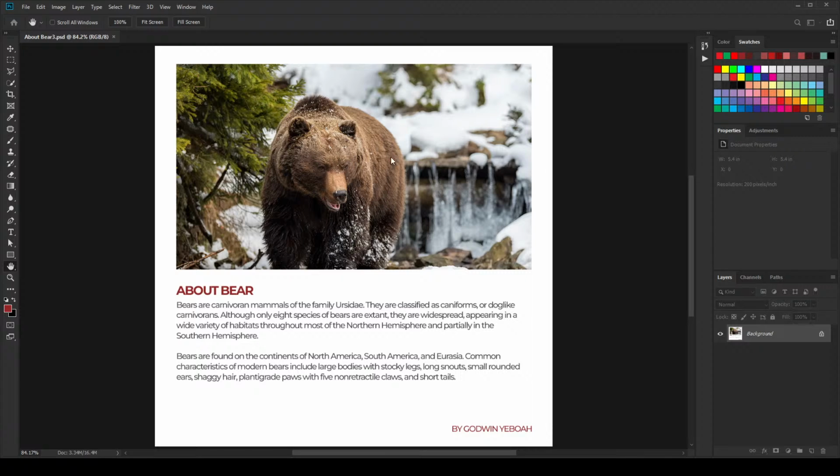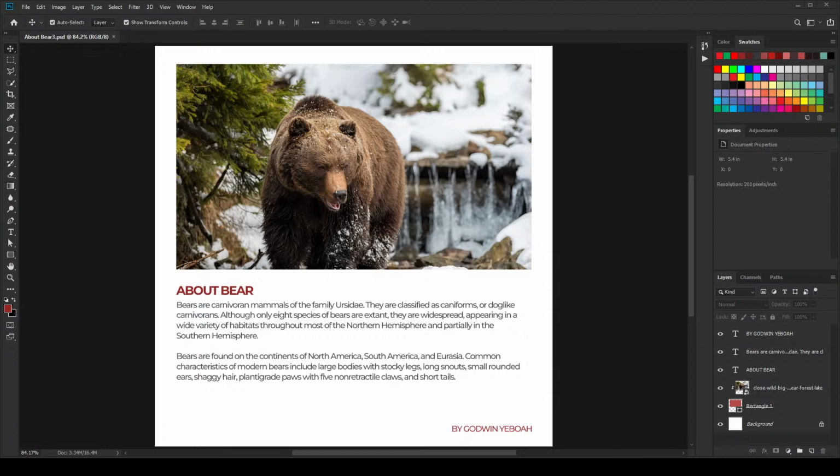When you click on Save, this dialog box appears. You see? In this dialog box you will see that they've written quality. The highest quality over here is 12. You can choose 11 or less. But you can leave it at 12 because my file size doesn't reach 1 megabyte. So I can leave it at 12, and then I click OK. And when you click OK and you come to your File Explorer, to where you saved it, you will see it over here. And then let me open it. Now, this is it. This is mine.